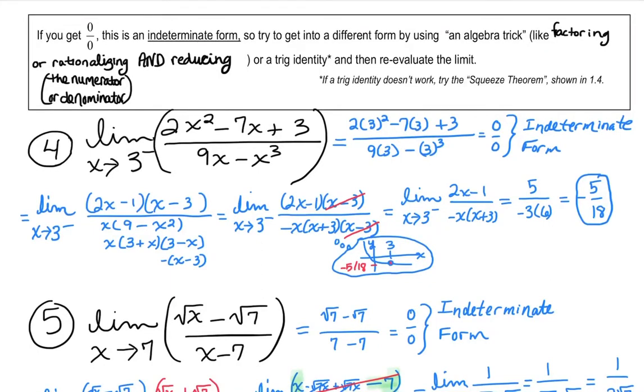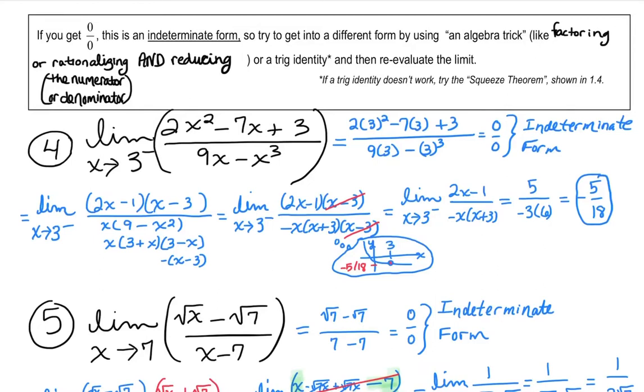Right, so we're going to do one more example of looking at a limit involving this indeterminate form of 0 over 0. What we saw in our last couple of examples is that we need to do some sort of algebraic manipulation. Eventually we'll get into trig identities as well for trig functions, but potentially it's factoring and reducing if you have a rational function, a polynomial over a polynomial. If you have something involving radicals, a lot of times that'll be your prompt to multiply by the conjugate.